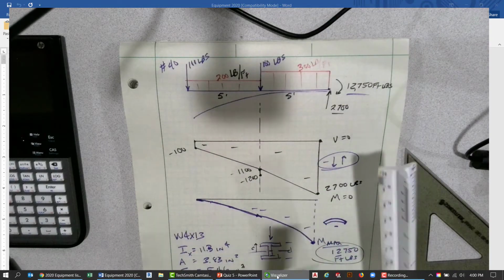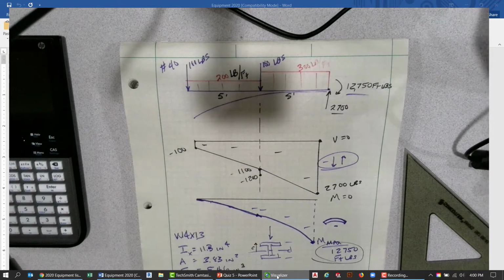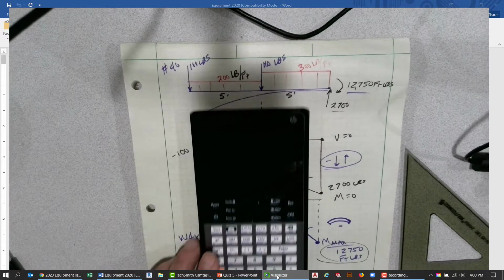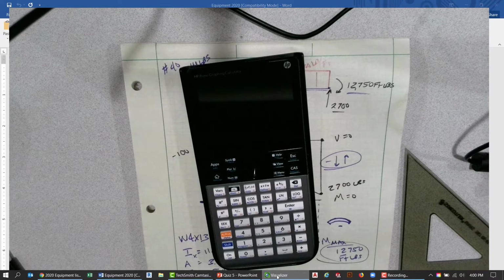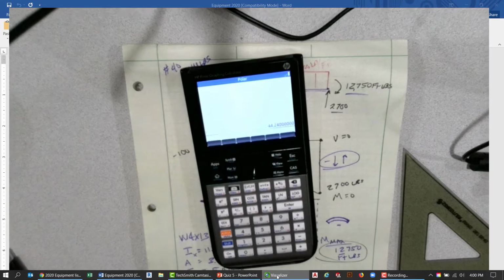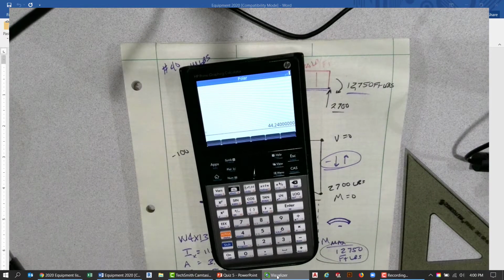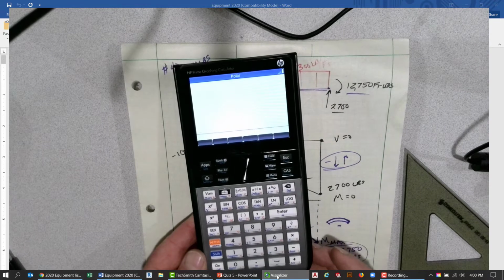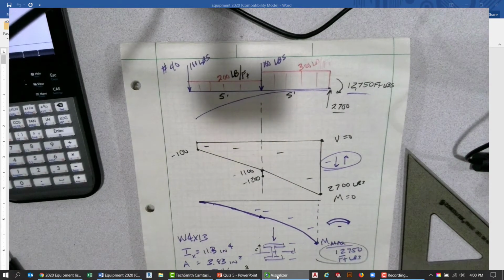You could get a metric one also if you wanted to prepare for that, but we can also just do the metric calculations ourselves. Then you will need a calculator, a scientific calculator of any kind. Mine happens to be an HP, but you should get the kind you can use and operate. That's all I care about. It doesn't have to be an HP, it can be a TI. And if you have a math class, it should be a TI because I think they're using that. So a calculator that you can operate, not something all fancy that you don't know how to operate. All right, so we need that.